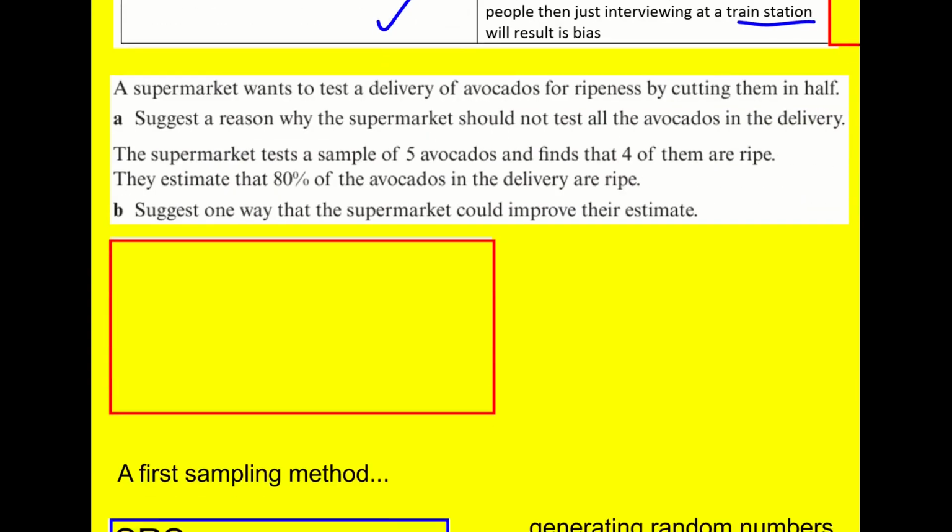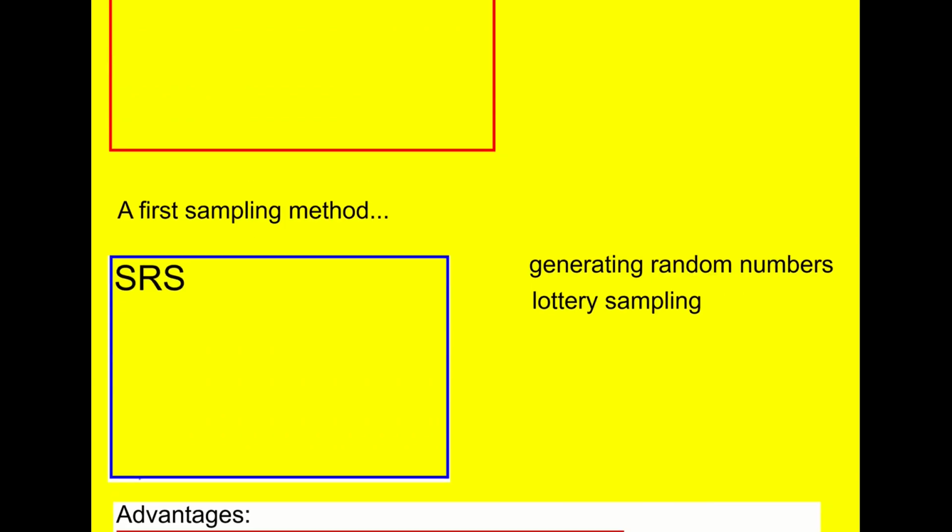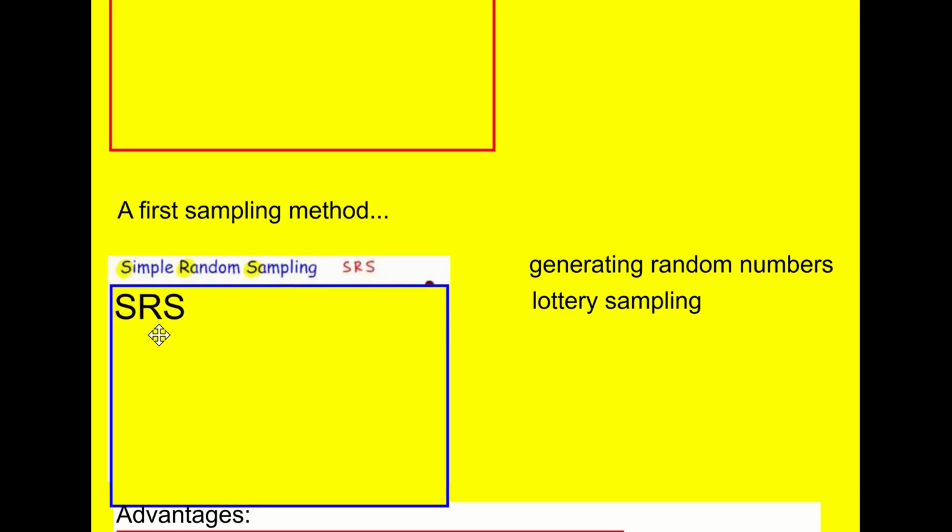Okay, let's look at one type of sampling method. More are to follow, but today let's just stick with one. This is one that underpins lots of other ones. It's absolutely crucial. I feel like I'm introducing a wrestler or something here. SRS: it is simple random sampling. It is sometimes just referred to as SRS.